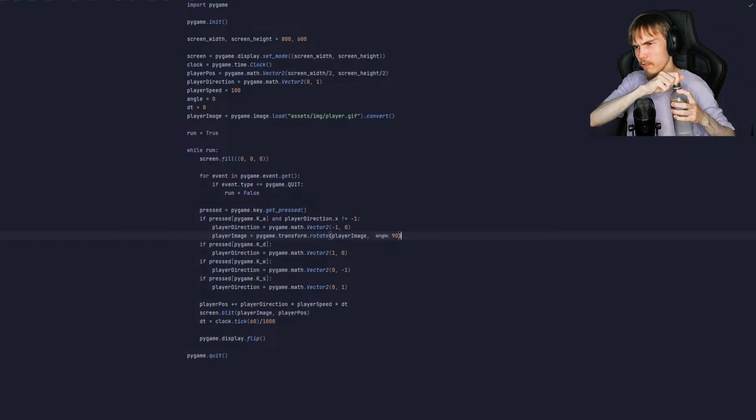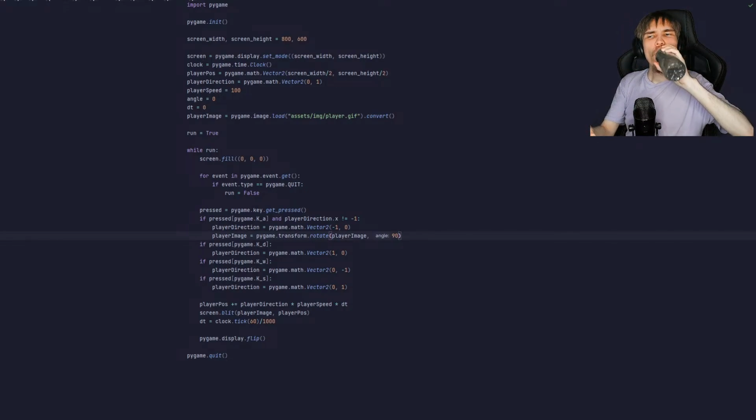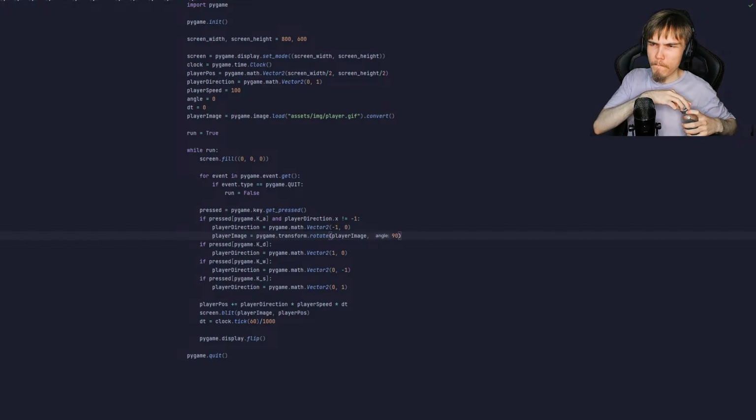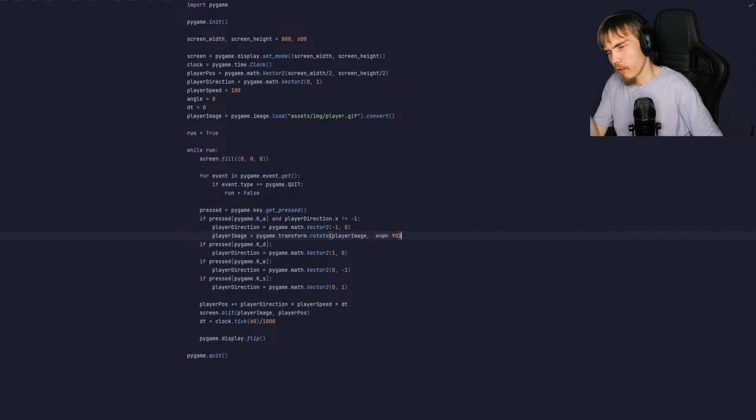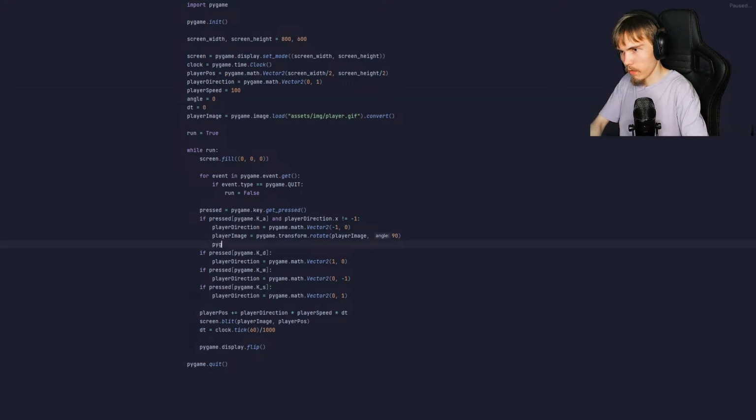Angle 90. Rotate the angle. Rotate the angle? What the hell am I saying? Whoops. Okay, so if we set the angle, but still, how do I rotate? Is there anything, pygame dot transform dot scale average, blah blah blah? That's not it either.